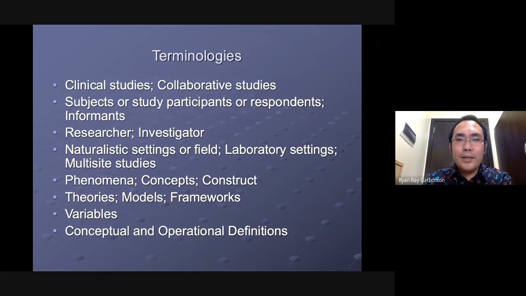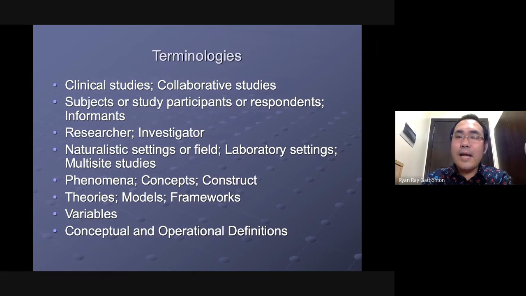Now, research in healthcare usually is done among people, among human subjects or study participants. But these two have a great difference, because when we say subjects or human subjects, these are the people wherein you introduce something in the course of your study. For example, you wanted to study the effectiveness of a COVID vaccine, and you introduce it to people and observe the effects. If you introduce something into these people, then these people are considered research subjects.